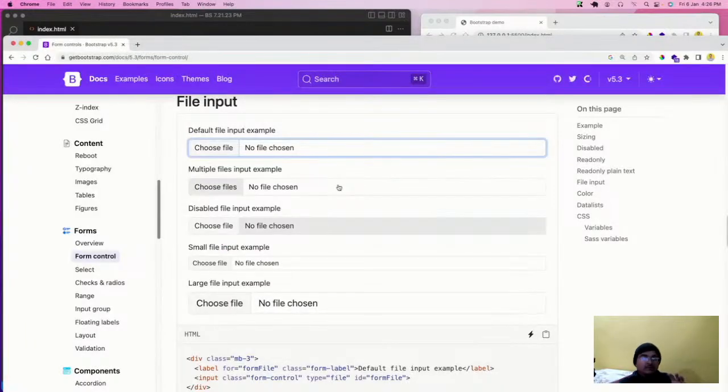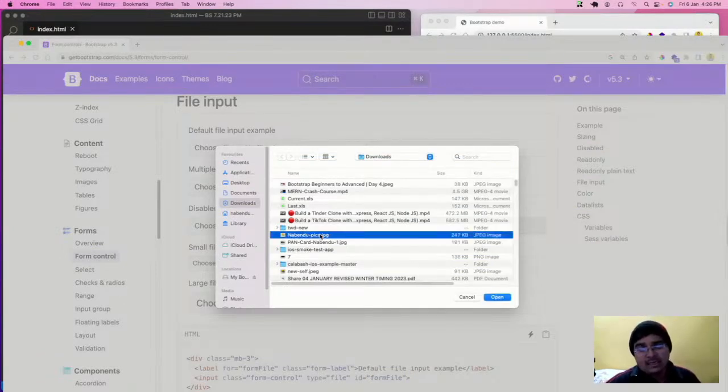So that is how this thing will be incorporated in Bootstrap 5. That is a very good thing. Now the disabled file input example. This has been disabled, as we have seen in some forms where you can have the input file, but it has been closed by the administrator. Now here you can have the small file input example. Very good.